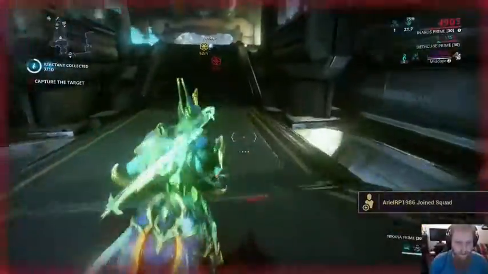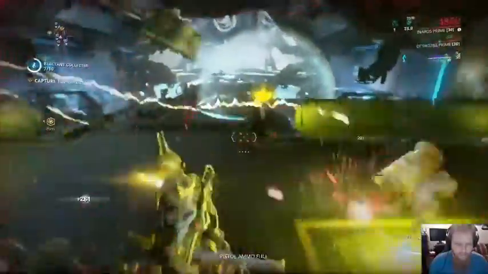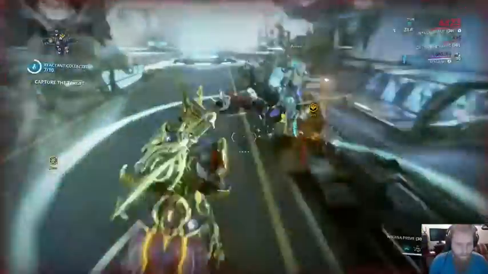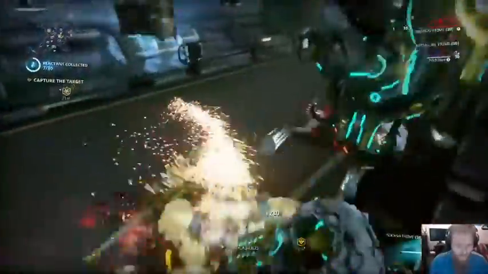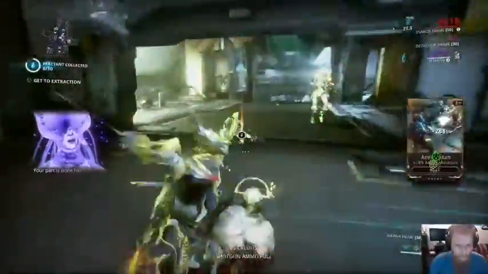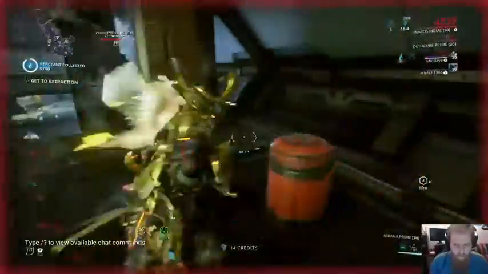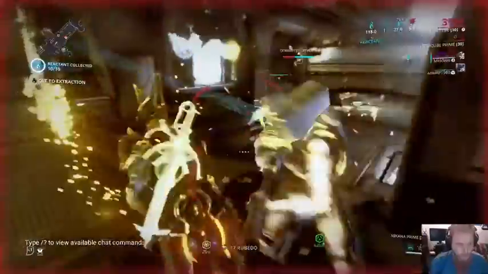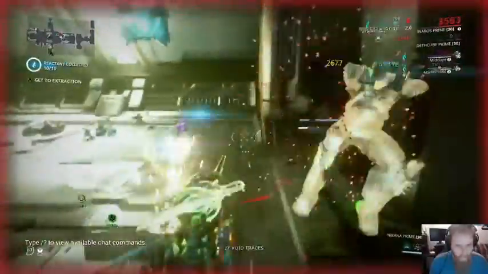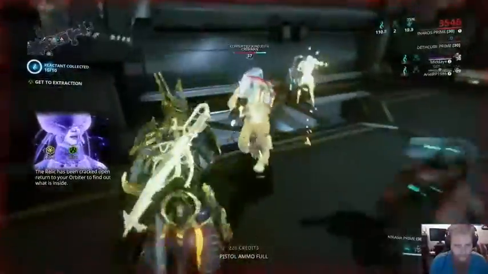Target. Capture them quickly, before they escape. Excellent work. We'll interrogate the captive back at base. Your part is done here, Tenna. The relic has been cracked open. Finish your mission to find out what's inside.